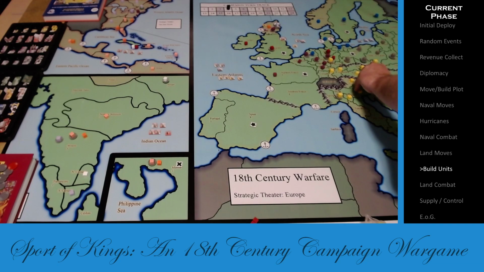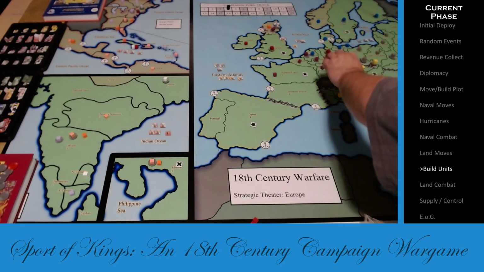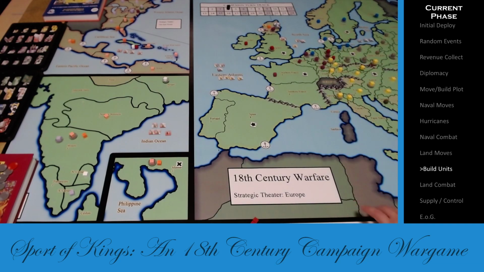And in Franconia, they're building 1 to replace what moved out of there. That's it for the Austrian builds.